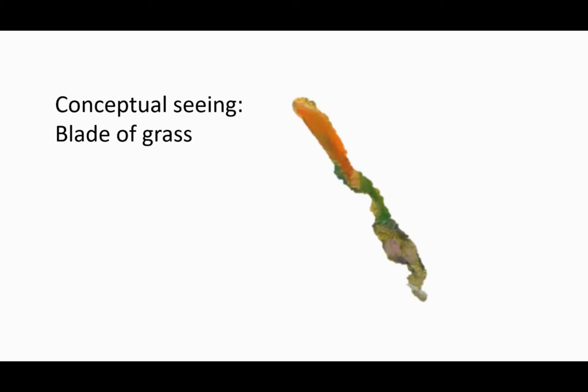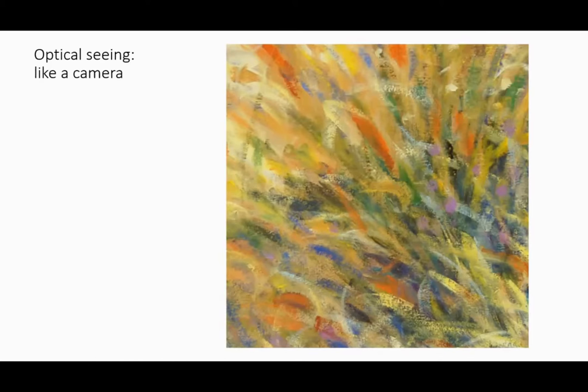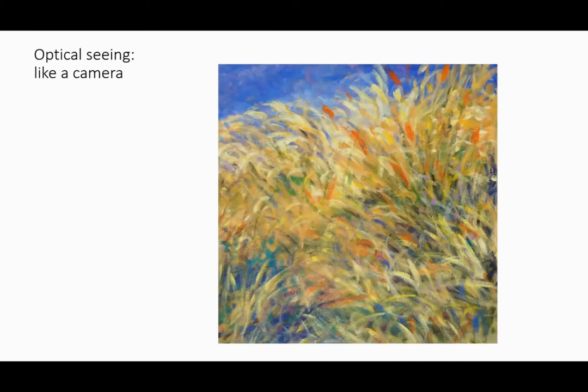When we are very young, we learn to see conceptually, that is by singling out things, people, and objects, so we can make sense of the world. And we draw that way sometimes by drawing single things out in the middle of nothing. When we draw and sketch using framing, we want to draw in a more optical way, using optical seeing, which is more like a camera that includes everything within the frame, the context. So in this case, the blade of grass that we saw earlier is in with all these other blades of grass in the context.